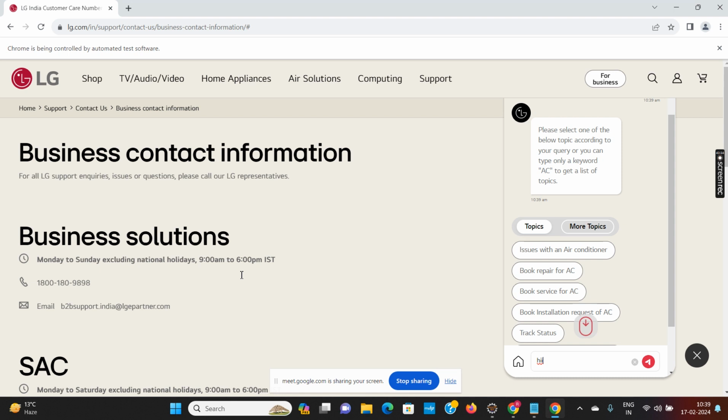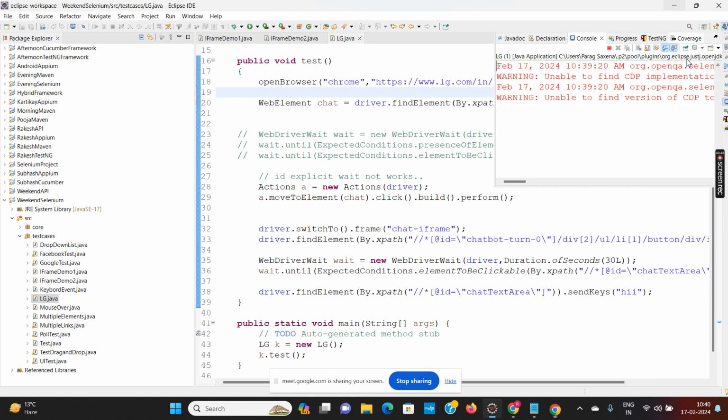Now it has also typed on this particular text box. So in that way, we can work on our pages. So we'll keep up to here.